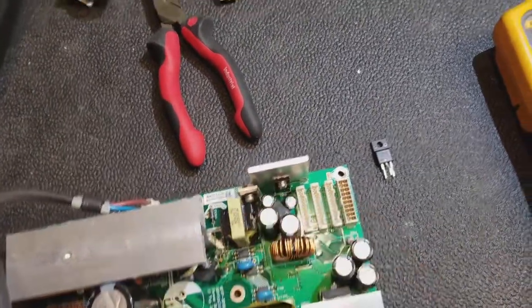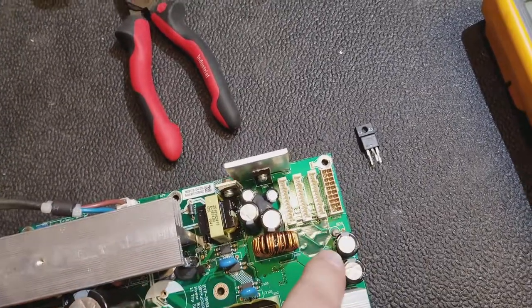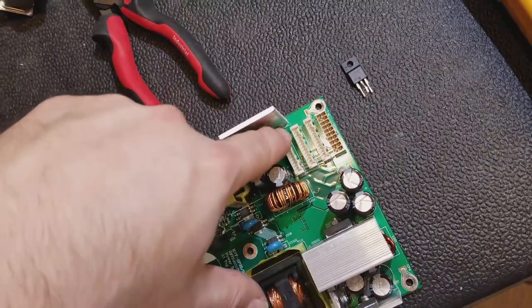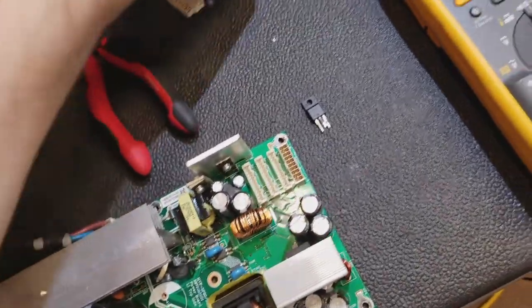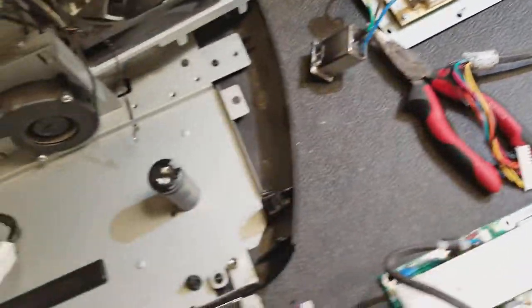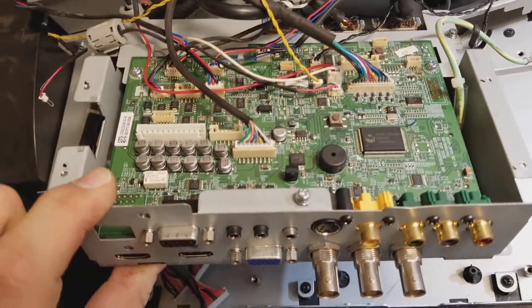And then this is the low voltage area. This would be similar to the Runco that you have, with all the capacitors that would be changed — it's that portion of the circuit. It's where we get our 3 volts, 5 volts, and 12 volts from. And they are fed out through this wire, which then feeds power to the video input and main board.